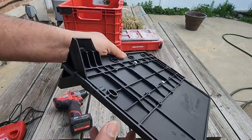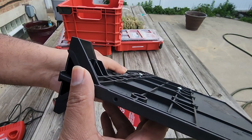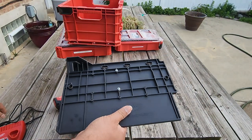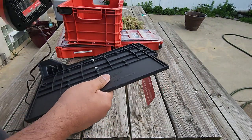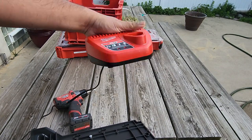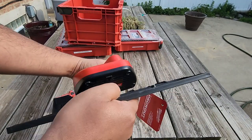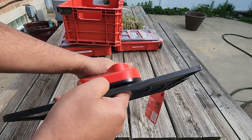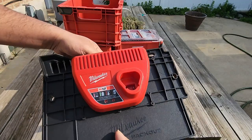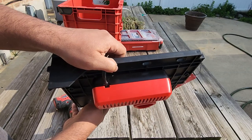You may not want to go with screws as long as I did, but it's what I had on hand — I really wanted to test how this would work out. Believe it or not, even though the screws are a little longer than they should be, it worked perfectly. The charger already has slots to be hung, which you'd expect, but I was surprised as to how well it actually worked out once I hung it and placed it inside the crate.